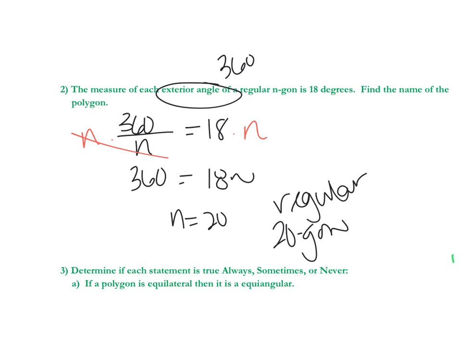Remember, the ones under 10 are the ones that you should definitely know. If you want the special name for this one, I don't even know if I'm saying this right, icosagon? Sure, great. I like regular 20-gon much better. Alrighty, last two questions and we are done with the video.